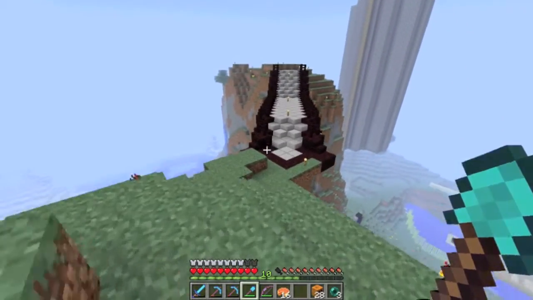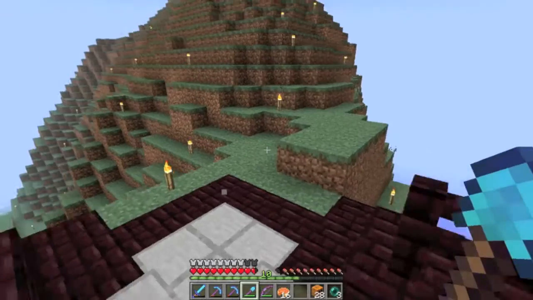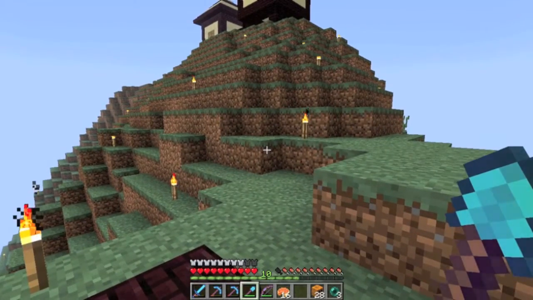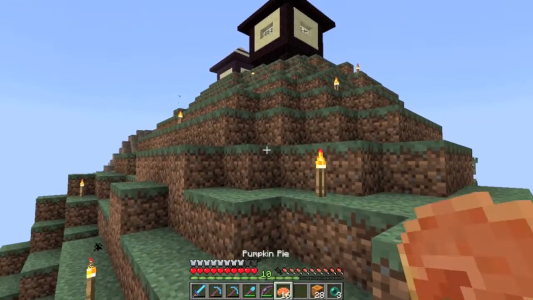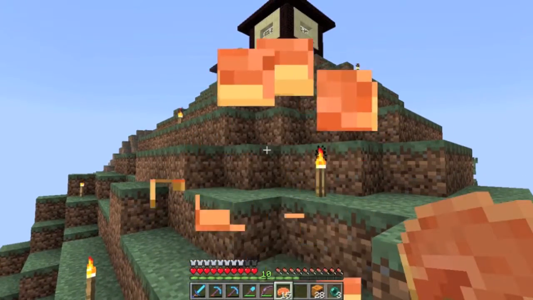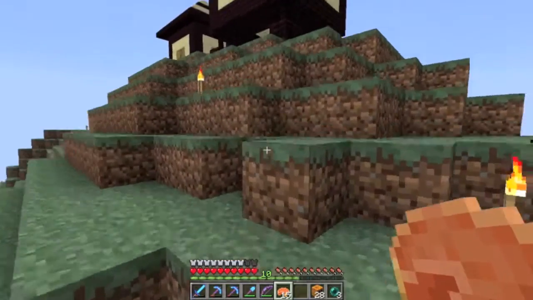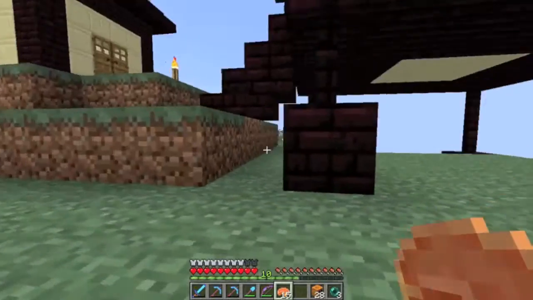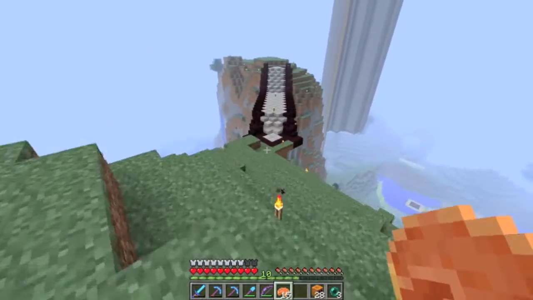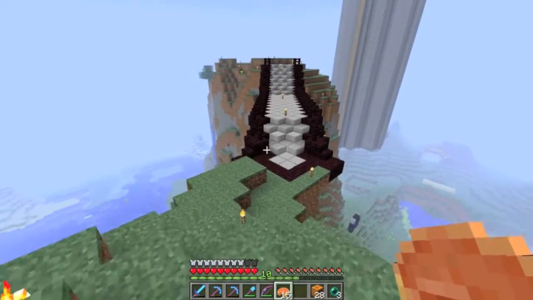But I also want to have them spread over here. So what I might do is, I know that they can go up slopes like this, but they aren't too inclined to. So I think if I put half slabs around here, that maybe they'll want to go up it more. I don't know. We'll see. I may not do that just because there's no dirt half slabs, and thank God there isn't.